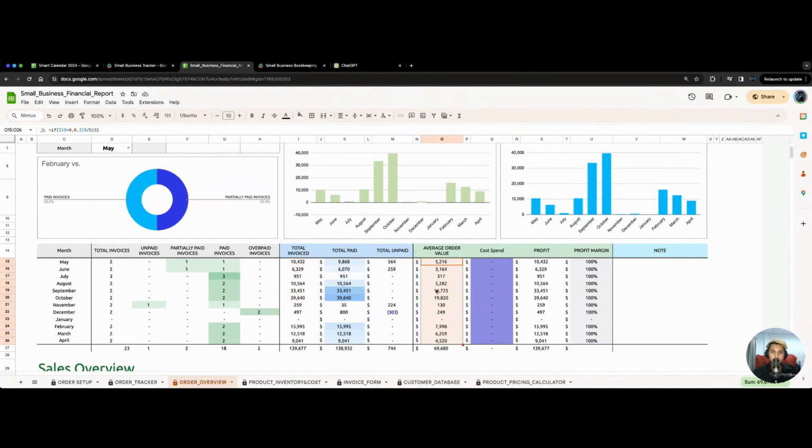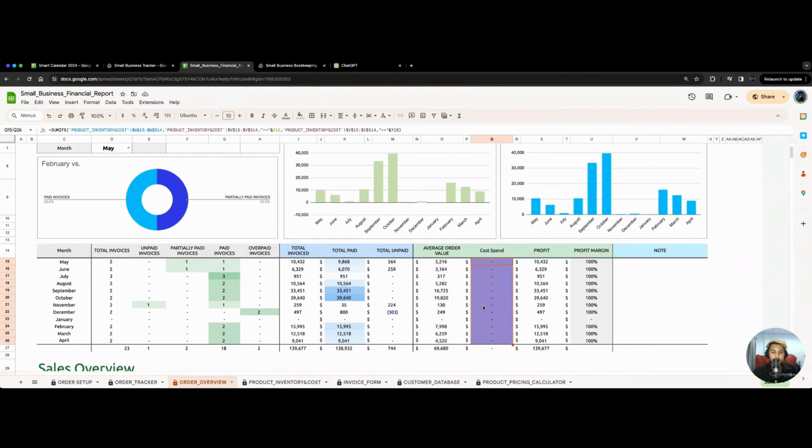This one will be the column that we calculated. From all our invoices, we try to average it with the amount of money we receive per month to see the average amount of money per one order within this month. So how much is the average? There will be an automatic calculation in this field, which is the part highlighted in red.